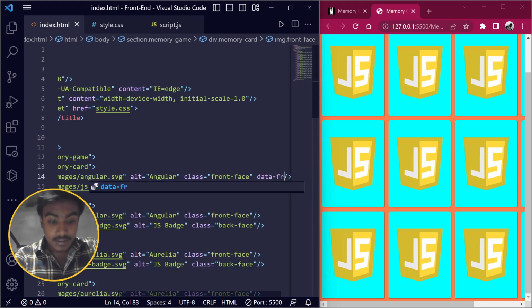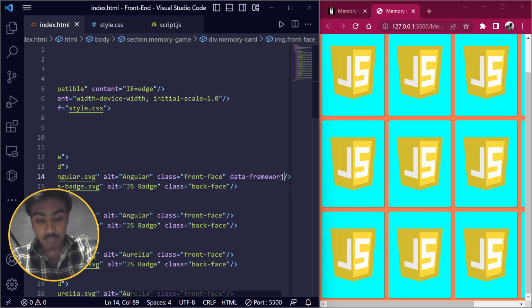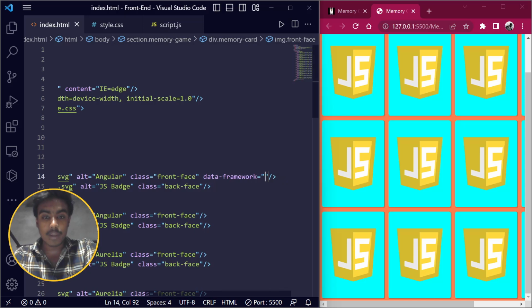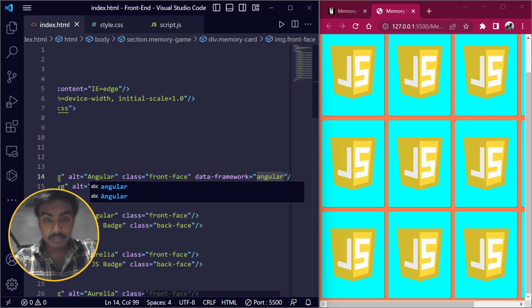I want to give it the name data-framework. The data attribute can take any name after the hyphen, and you can use this to target the element using your JavaScript code. I will give it the name Angular.